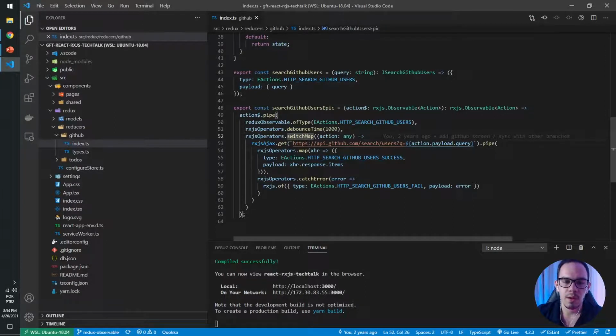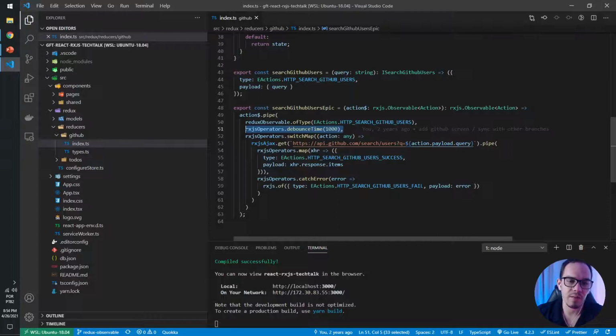This switch map will get the user in the GitHub API, and using the result of this query, we're gonna map the result in an action. So we have here a type and a payload.